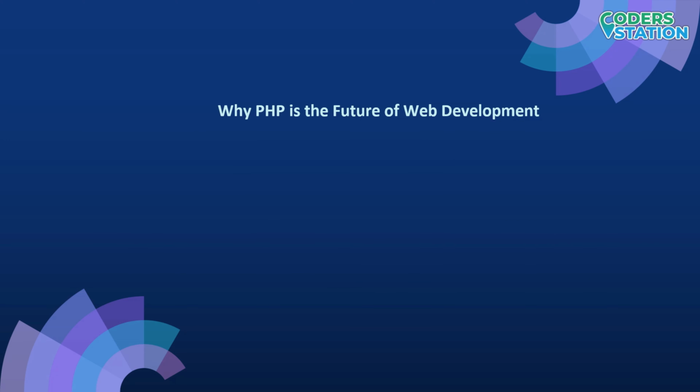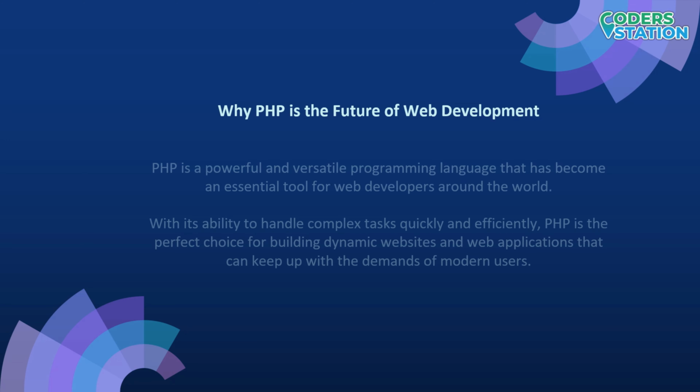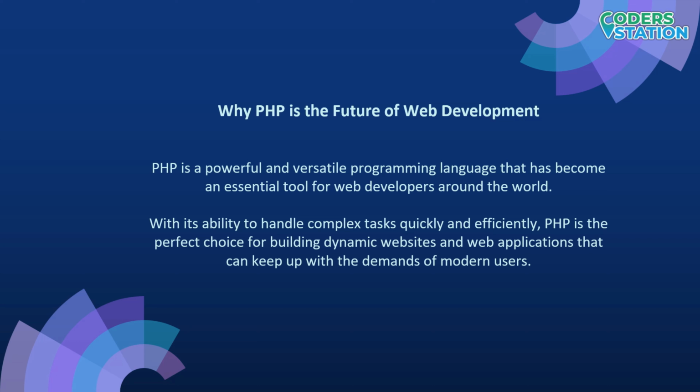Starting, let us see why PHP is the future of web development. PHP is a powerful and versatile programming language that has become an essential tool for web developers around the world. Its ability to handle complex tasks quickly and efficiently makes it a perfect choice for developing dynamic websites and applications that can keep up with the demands of modern users. Moreover, it is behind nearly 80% of the web that you see. Several online platforms today are PHP based, such as Facebook, Yahoo, Wikipedia, etc.